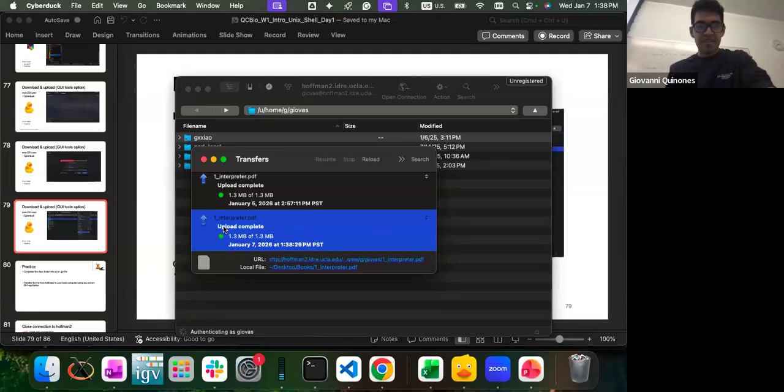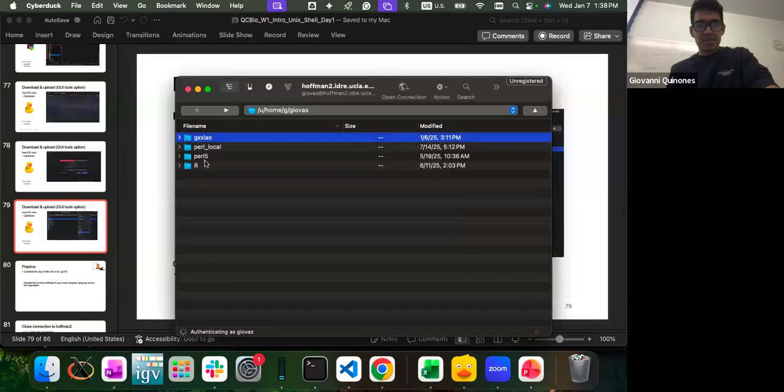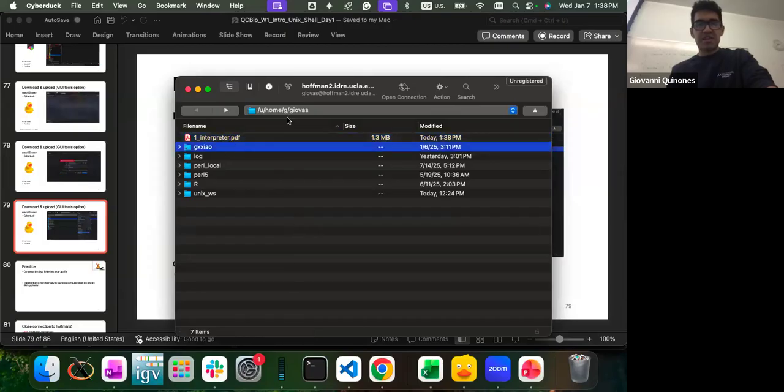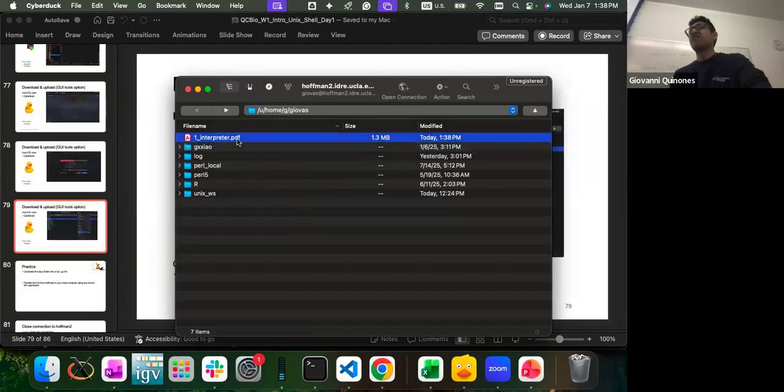Yeah, here we go. Okay. And now, once it refreshes, here we can see in my home directory, I have the file that I just uploaded. So this is a very convenient software to upload files, especially if you have to upload multiple files at once. But you can also do transfers from the command line.